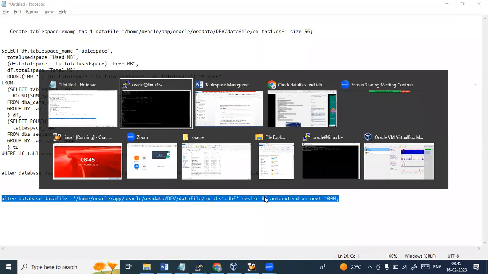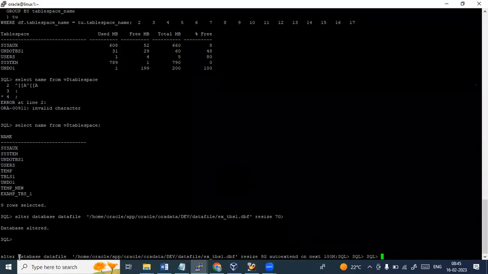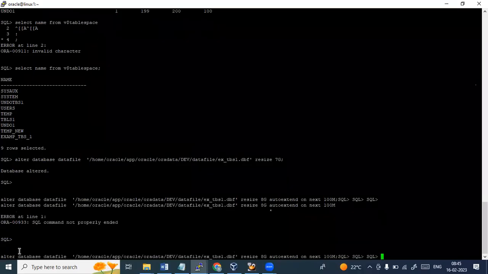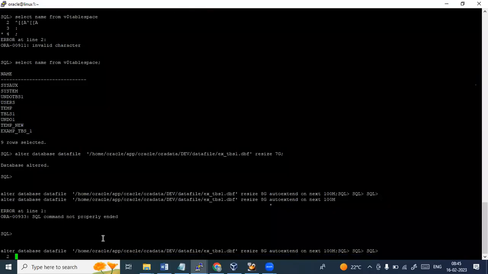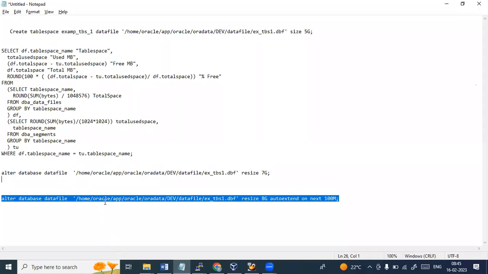Now you can enter. Why is it coming? No, you just copied the space, I guess. Semicolon. Enter. Now you copied the whole thing. You just copy only this line.